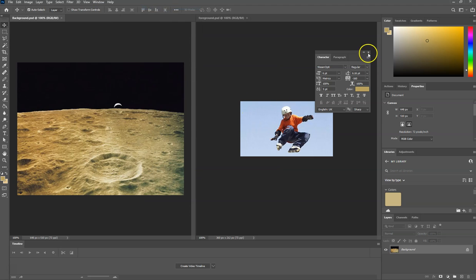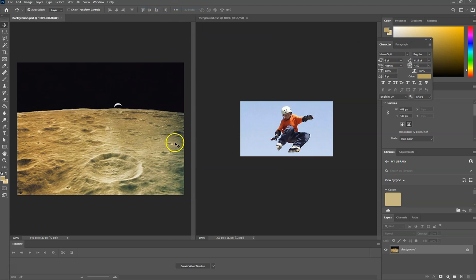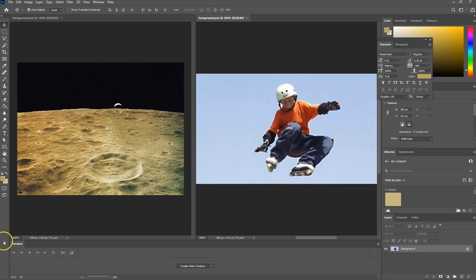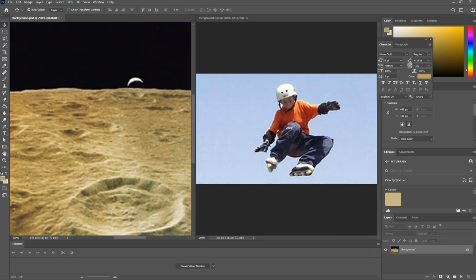You can do horizontally or vertically. Vertically is probably going to be easier on a wide screen. What we want to do next is zoom to 200%. You can go down to the bar and type in 200, and then do the same on the other. For this one, we're going to be using the magnetic lasso tool to select this kid on rollerblades. If you hold your mouse down on the polygonal lasso tool up here, you should see as your third option, magnetic lasso tool.